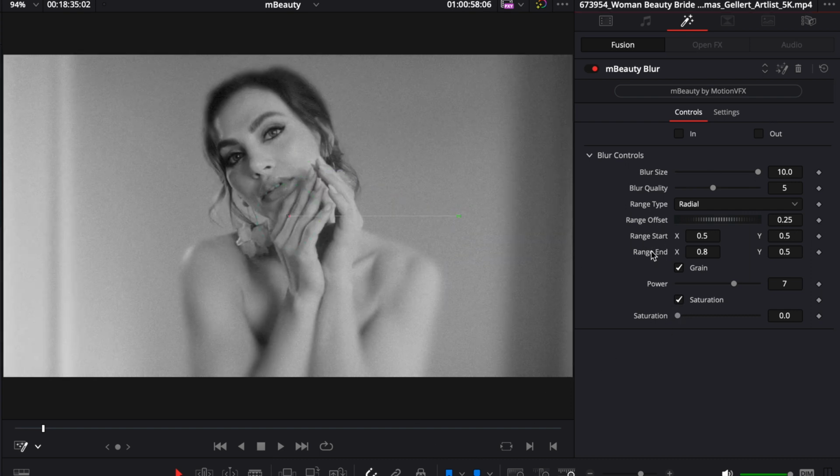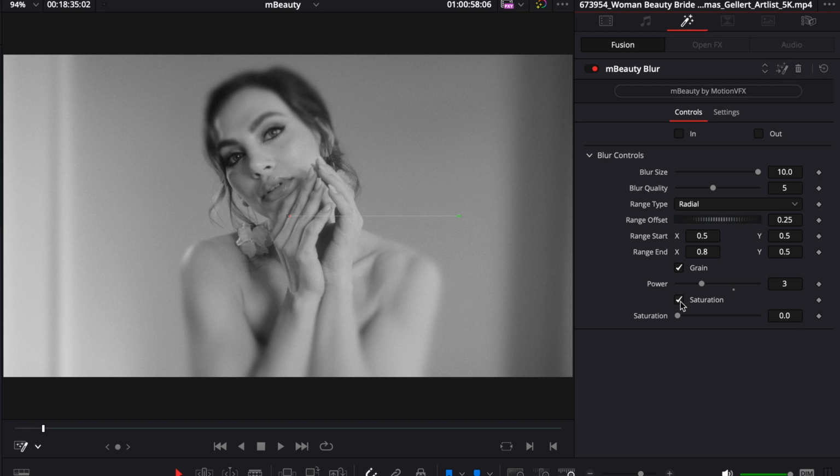Again, this is completely up to you for how you would like the design of it. The grain you can turn on or off, how clean you want it, the amount of grain, how intense you want that grain. If we just turn it down a little bit, then the saturation, you can see obviously this is a black and white image. So if you'd want the color still being in it, you do have that option.